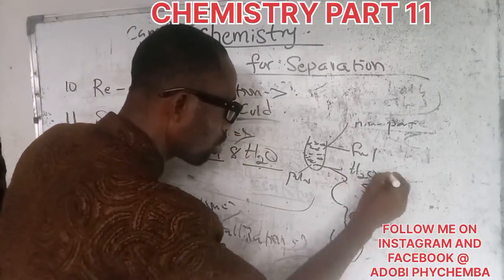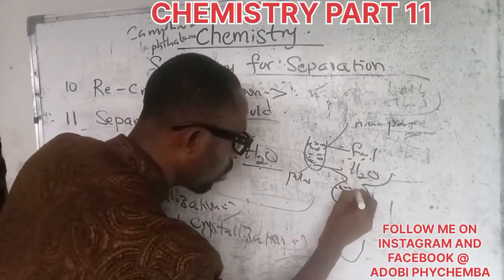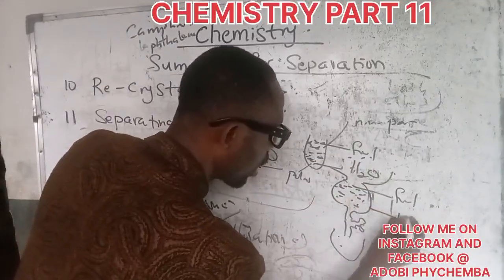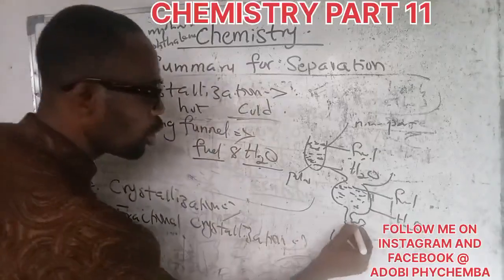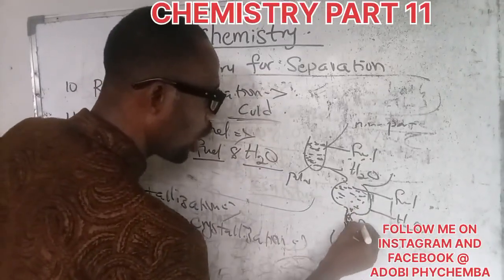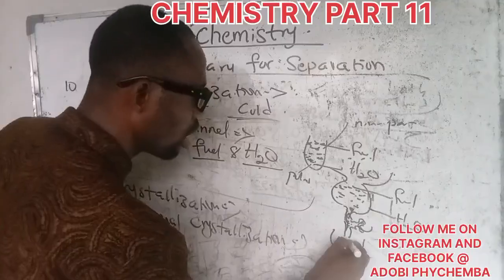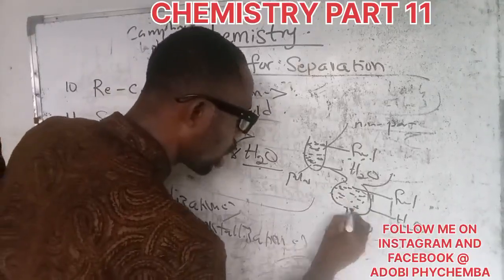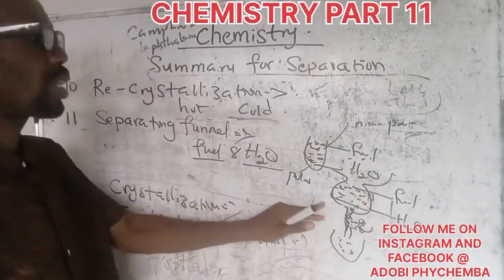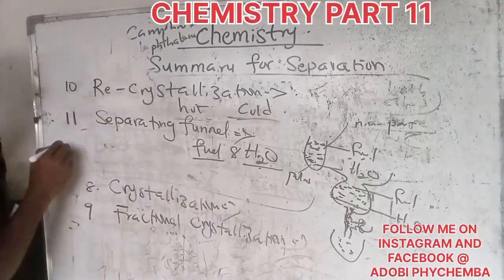As you pour, the top is where you have fuel and the bottom part is water. As the liquid begins to go down, you release the tap. As the water finishes dropping to the last point, you shut the tap, leaving only the fuel in the funnel. So with that, you have separated these immiscible liquids. That's the separating funnel. That was number 12.